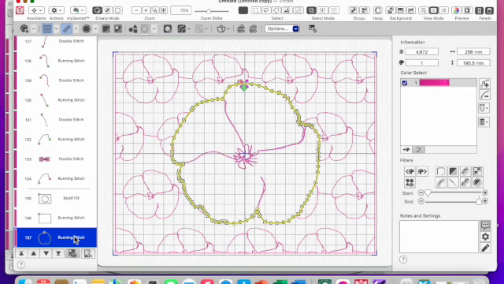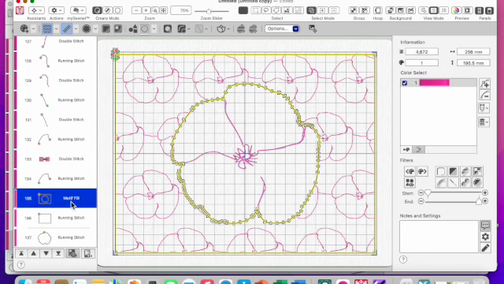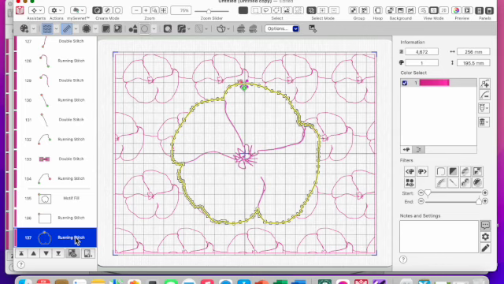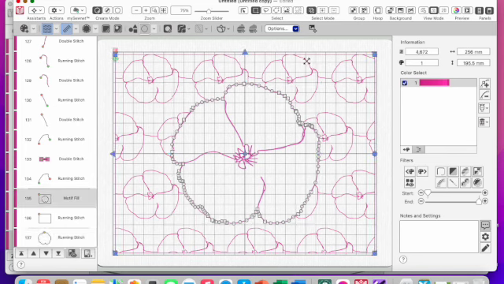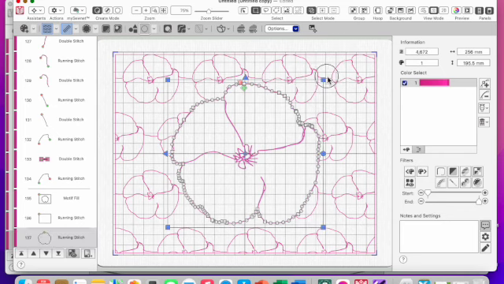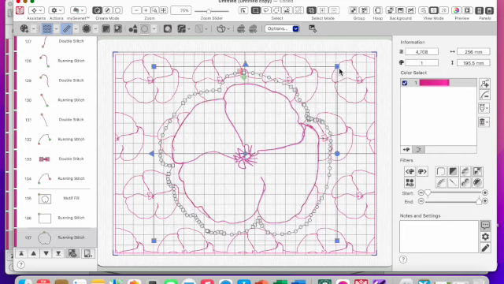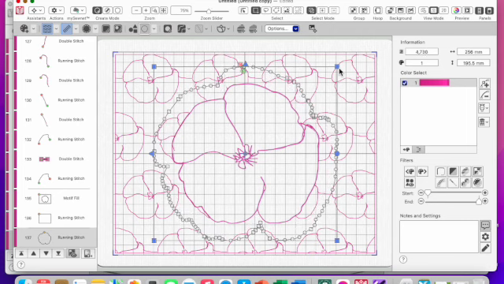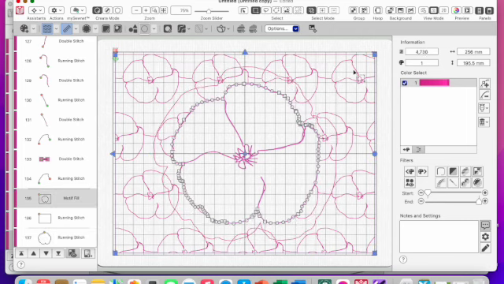Now the deal is the motif fill is what has the hole. If you broke it apart and you try moving your running stitch, what you will see, oops, let's get this guy highlighted. I'll make it. There we go, come on. Is that the running stitch moved, but you'll see that the hole didn't. And I did want to show you, you can separate those.